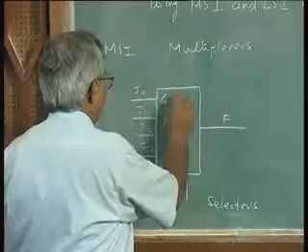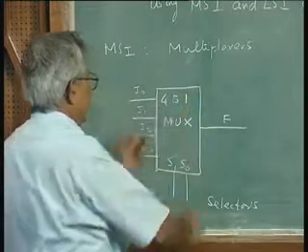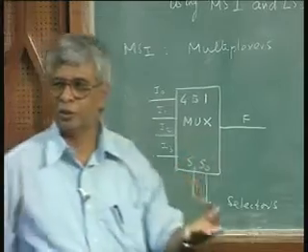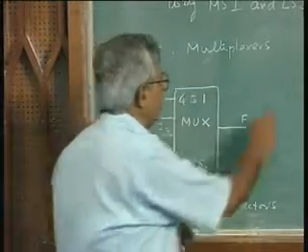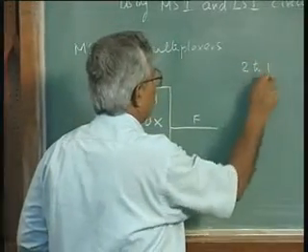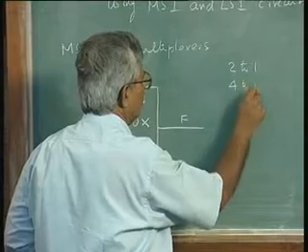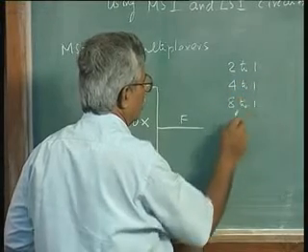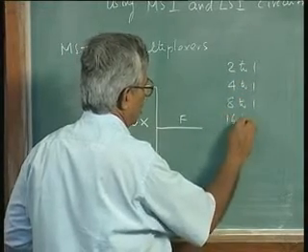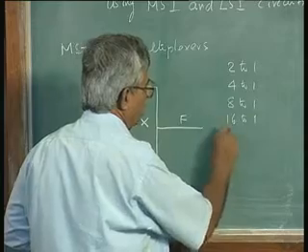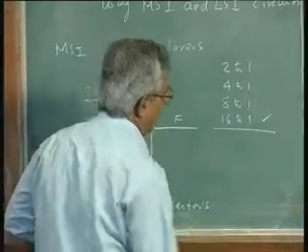You don't have to tell how many selectors because it is fixed. You say 4-to-1, naturally the selector is 2. Or I can have a 2-to-1 mux, a 4-to-1 mux, an 8-to-1 mux, a 16-to-1 mux. Beyond this, even 16-to-1 sometimes will not be available.